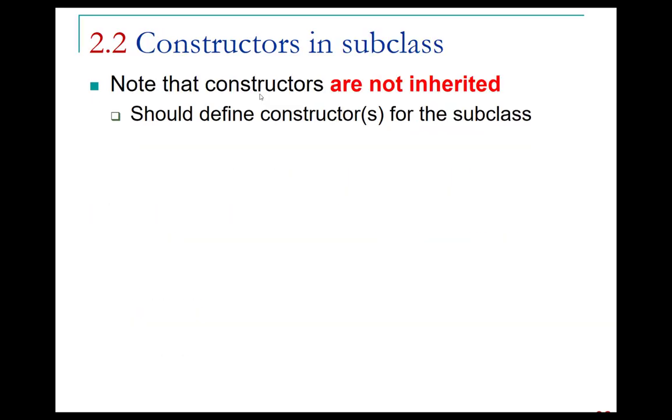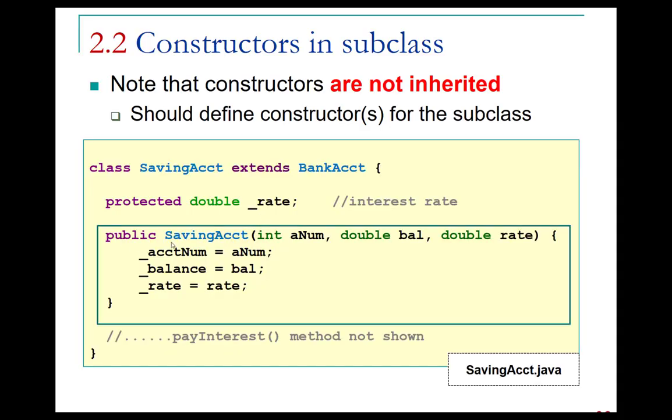Note that constructors from the superclass are not inherited by the subclass. A default constructor with no parameters is added by the compiler if no constructor is provided. But for our savings account, because of the interest rate, we may want a constructor that takes in the interest rate to be kept, and thus we should have our own constructor. Here it is, our constructor. It's public SavingsAccount with 3 parameters: account number, balance, and the rate. The protected variable _accountNumber is assigned to number, the protected _balance is assigned to balance, and the protected _rate is assigned to rate.